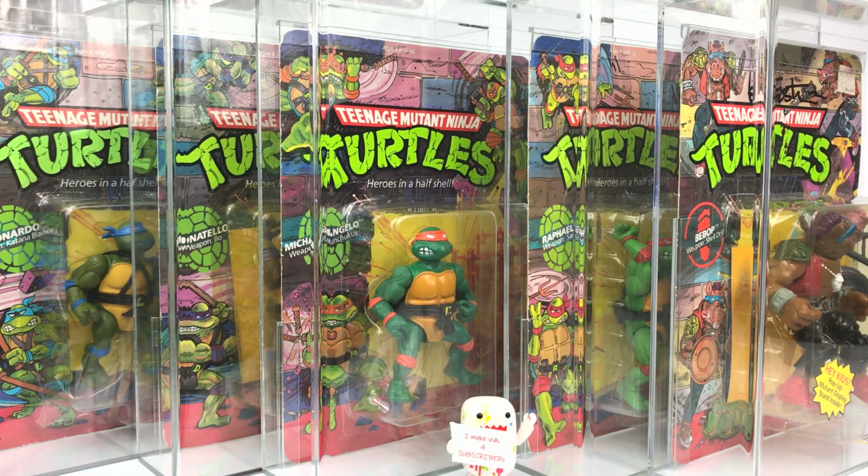And I was a huge fan of these, man. I love turtles. My favorite ones are probably, like I said, the storage shell ones, because it was really nice to actually have somewhere to put all those accessories. You just stick them all inside the shell. So those were my favorite ones.